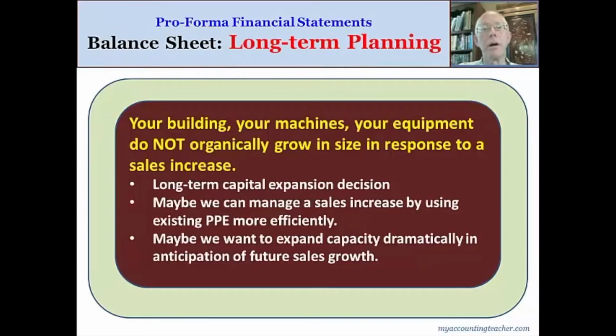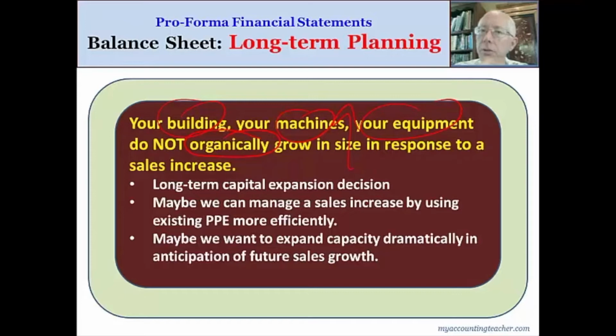Now let's talk about long-term planning. Your building, your machines, your equipment, they don't just grow organically, I like that word, in size just because your sales go up. My sales go up by 20%. My building says, oh boy, I better grow by 20%. My warehouse, I better grow by 20%. My machines, I better grow by 20%. No, that doesn't happen.